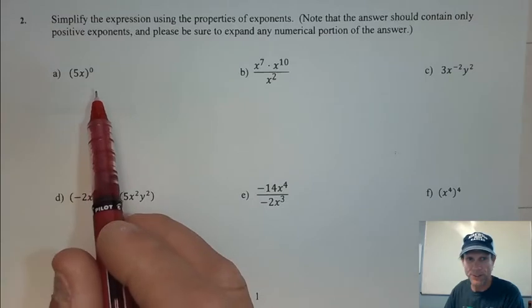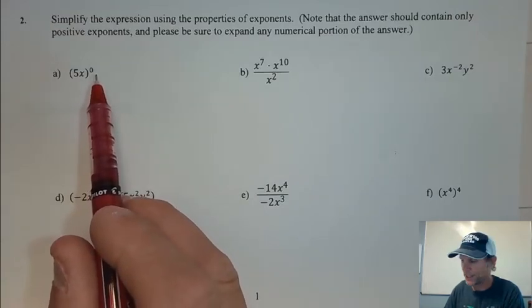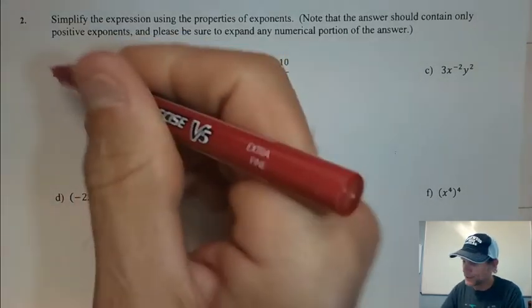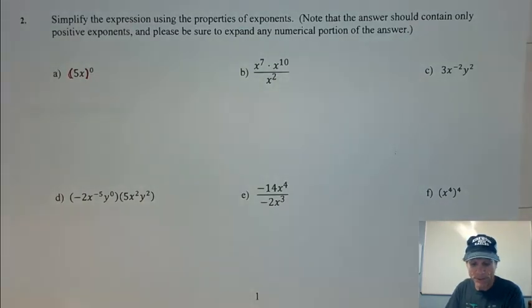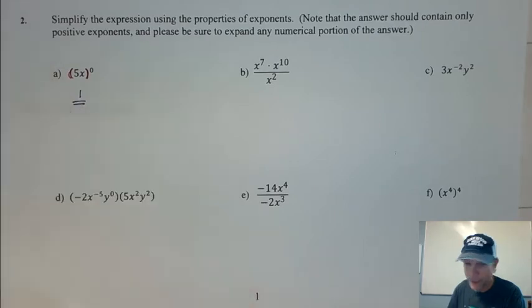Looking at this first one here, we see the zero power again, which we should probably be thinking about as 1. And since this whole term here is raised to the 0 power, the answer to this is just 1. Remember, this is slightly different than the last one we saw in the first video about 10.1 and 10.2.